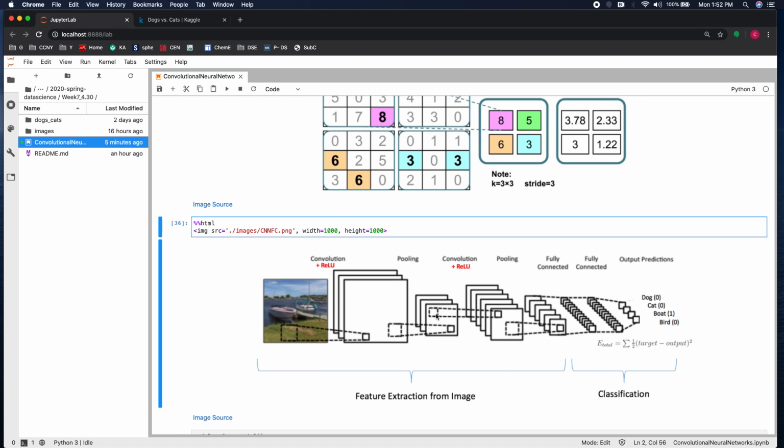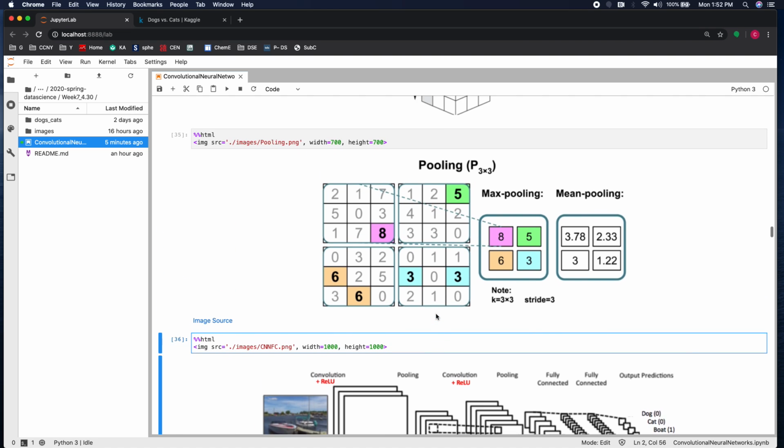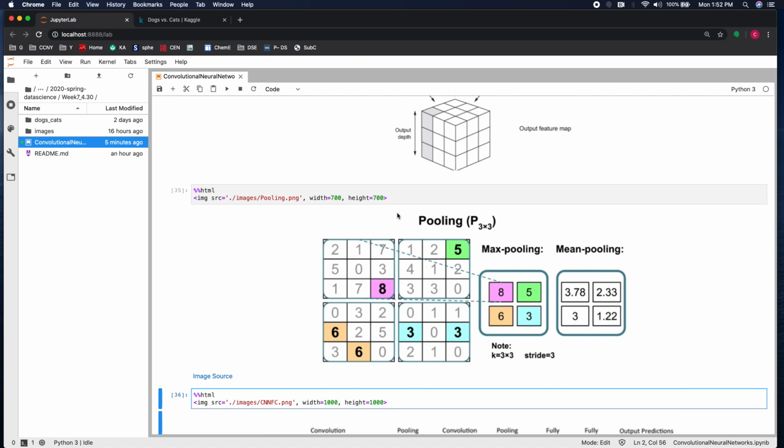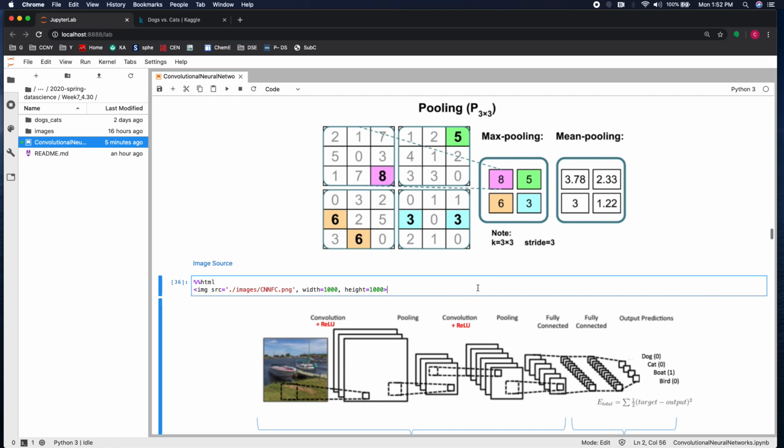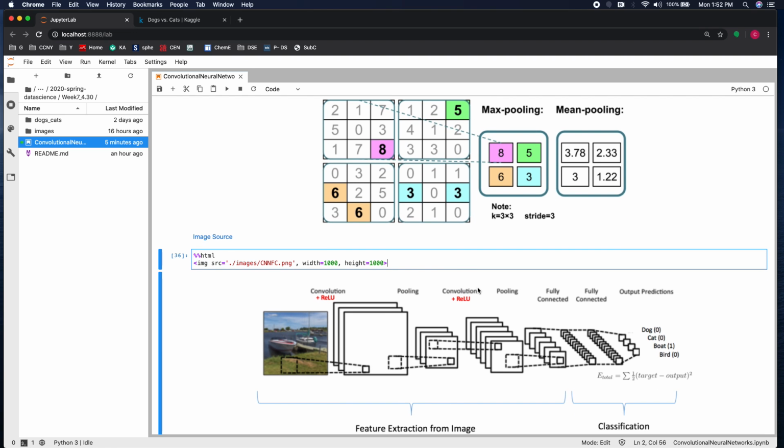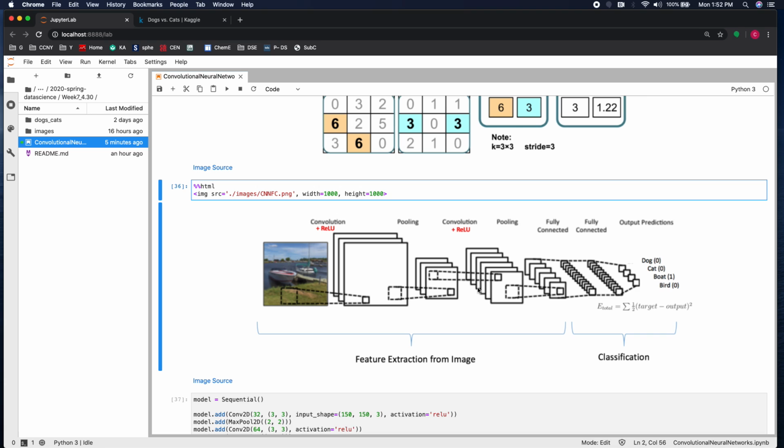So, putting everything together, the convolutional layer and the pooling layer, you make a convolutional neural network. And this is what a convolutional neural network is. It takes an image and has a convolutional layer, which transforms the image: it shrinks the height and the width, but increases the number of filters, like the depth of the image.